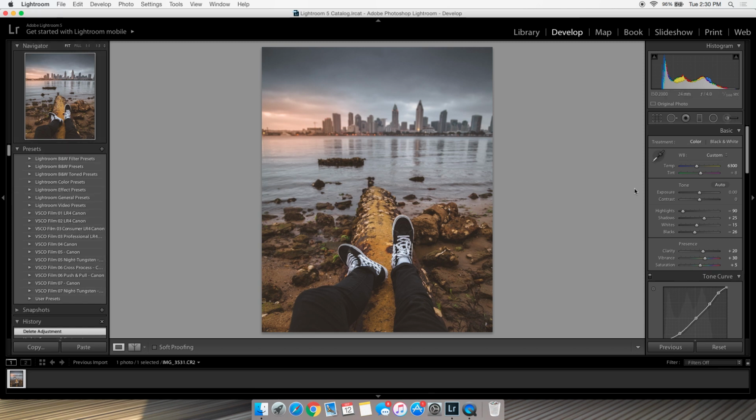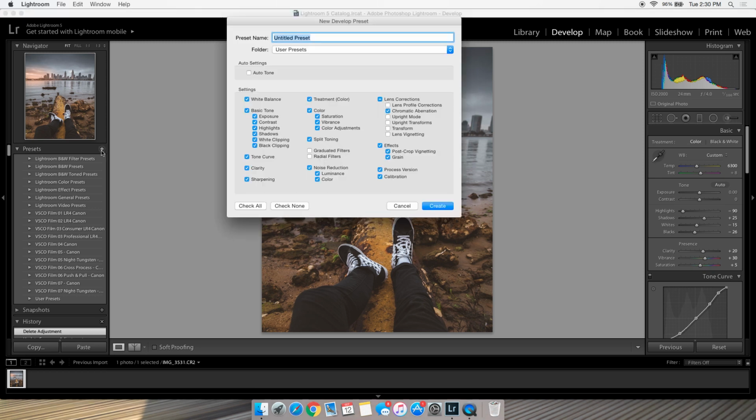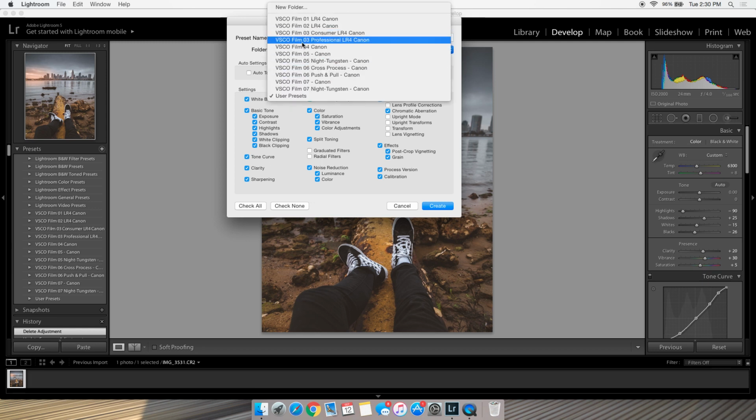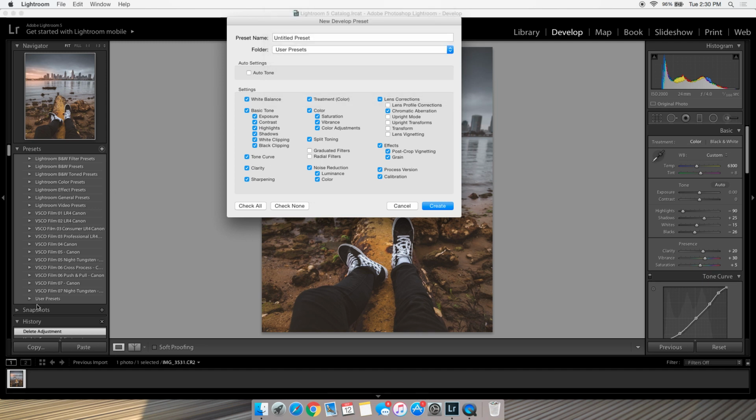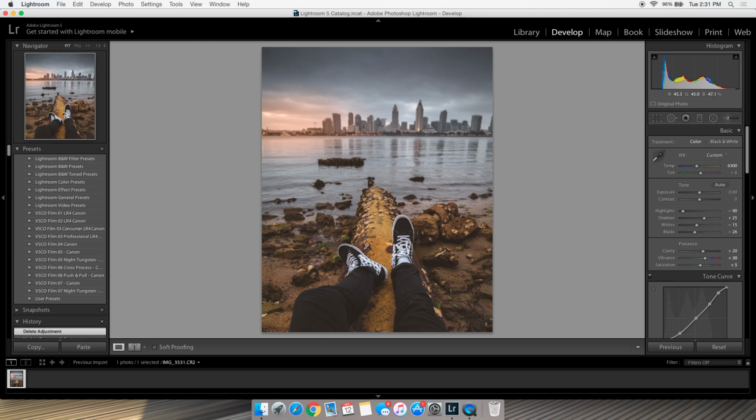Also, let's say you love this setting right here. You love this and you're gonna use this on another shot in the future, maybe in a week, maybe in a month. You can just hit this plus sign right here, and this is gonna save this preset for you right around here. I'm gonna put it in the folder user presets. You can put it in any preset folder you want, or you can make a new folder. I have my user presets, which is located down here, and you can name it whatever. Let's just name it YouTube. Then you're just gonna check what you like on here, and hit create. That would save this whole thing as a preset.